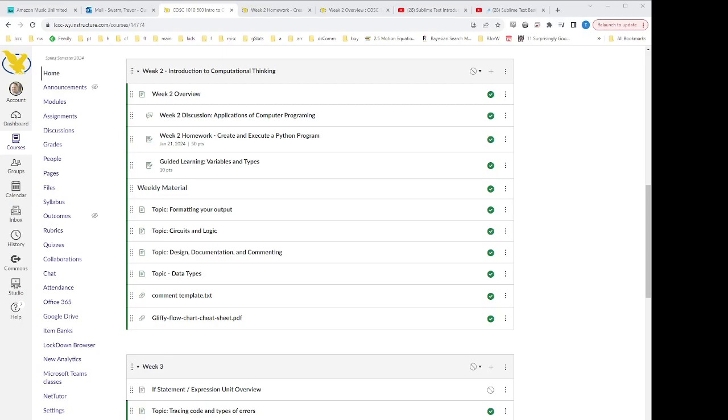Welcome to the supplementary material for the unit on variables and memory and a few other bits about extending what we did in the first week, just getting a program up and running and starting to figure out what we're going to do with this thing we call programming and what that means in a nutshell. It's our second foray into this idea of computational thinking.